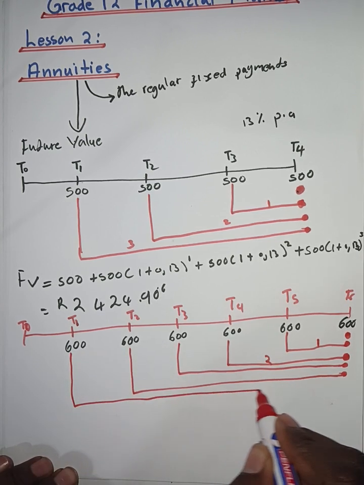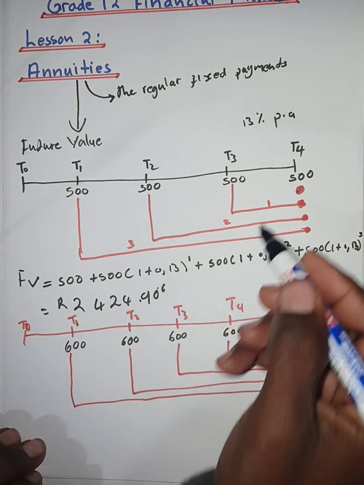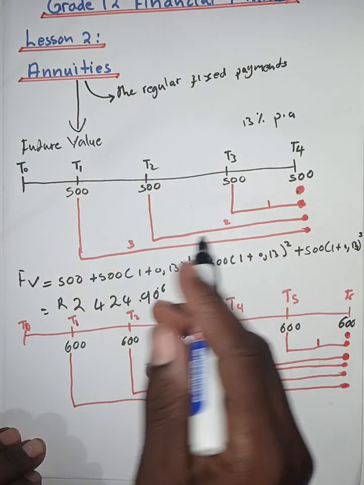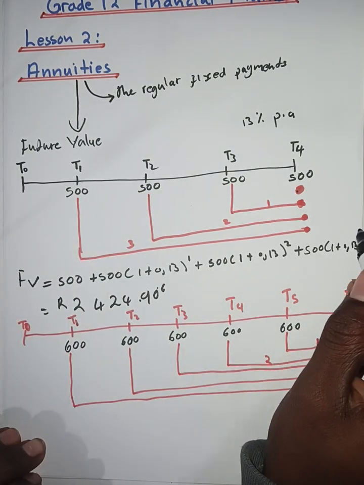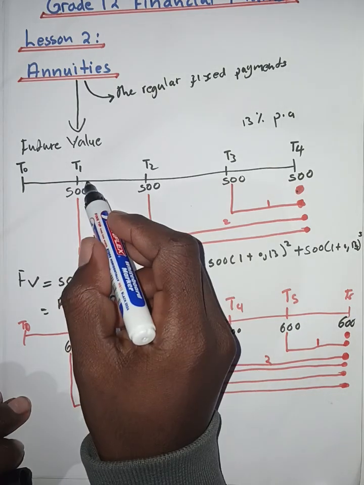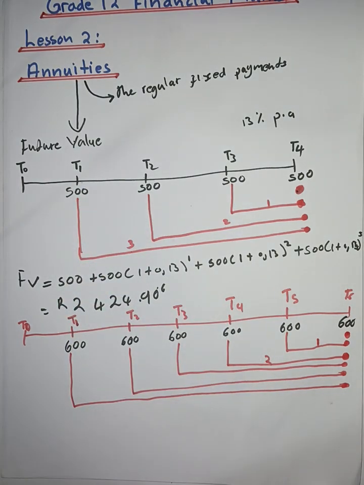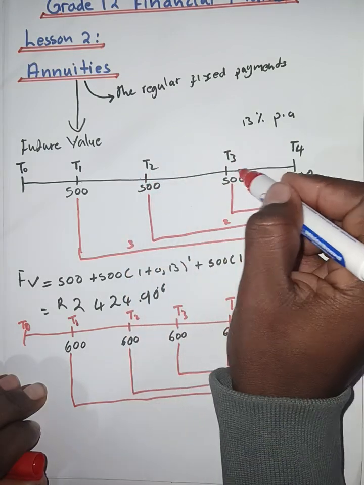Now what I need you to note, ladies and gents, is the relationship between these two. Now remember, of course we were summing the 5 payments, right? We made 5 payments, but you can notice about that first payment there that we made, it was in the account in this case for how many years? So it was in the account for, in this case, that would be 1, 2, for 3 years.